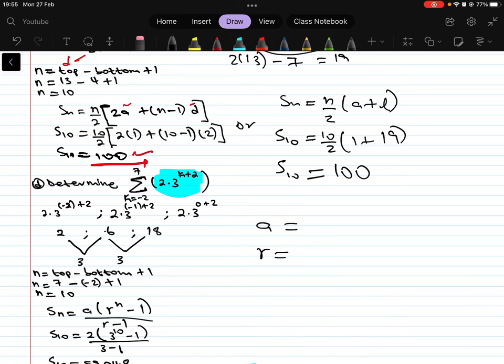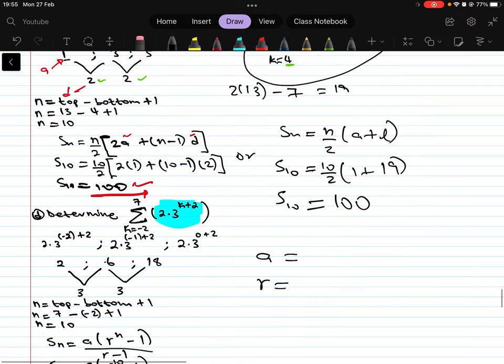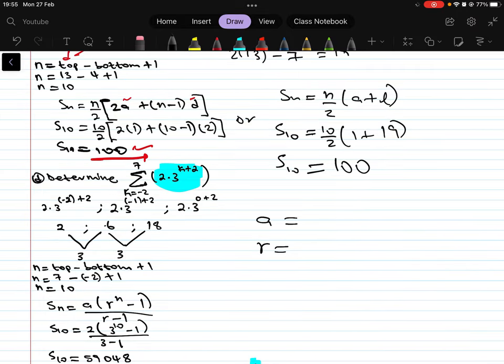So what you will do, as you have done in the previous question, you still expand this thing, the sigma expression or notation. Sigma expression rather, I think it makes more English sense. So just expand it. First you substitute the B, and then you keep adding 1 to the B to get to the next term. Just get the first 3 terms. That's enough for you to see which pattern it is. Once you have expressed it like that, just simplify. Then you have your first term, second term, third term, and keep dividing every 2 consecutive terms, and then you get the common ratio. That means your R is 3, your A is 2.